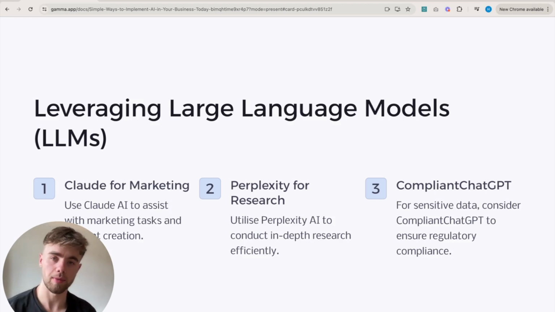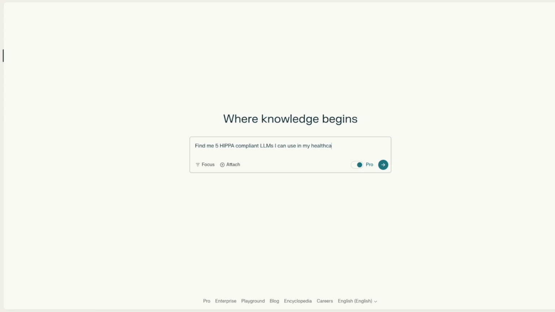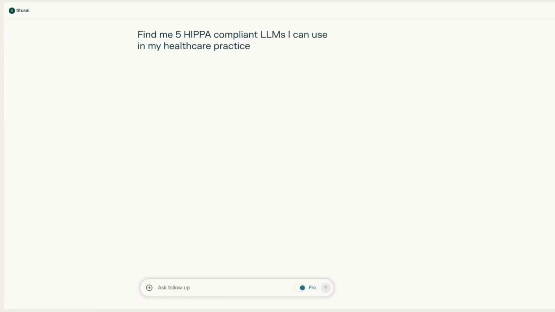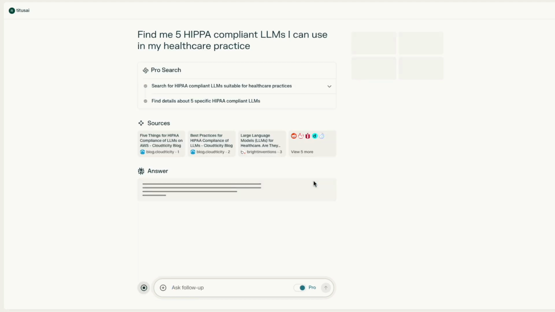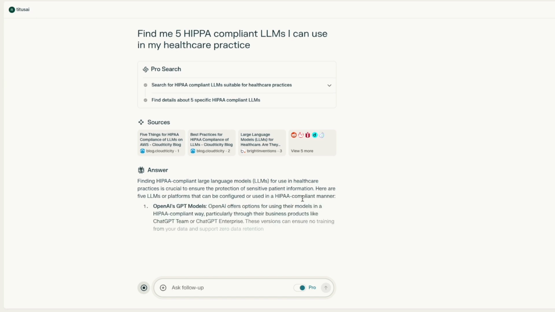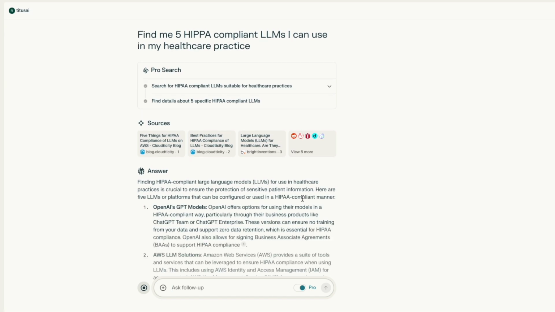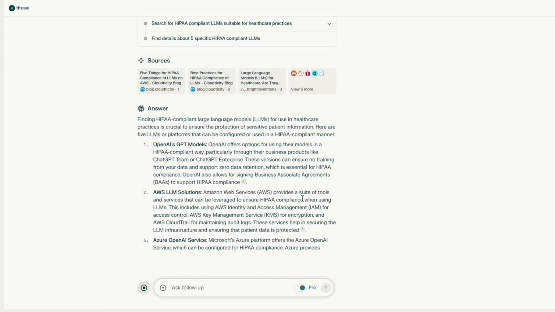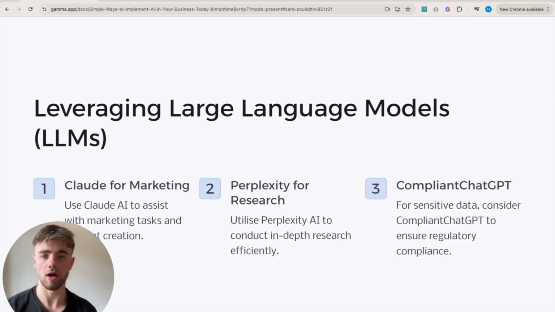Another example is Perplexity. Now, that in my opinion is the best tool that I use on a daily basis. I use it for research, so maybe in your case you could use it for market research, product research, strategy research, any type of research that you do, not just in business but also in your personal life. There's 2 different variants of Perplexity, the standard edition, and you've also got the pro edition. I think it's well worth the investment of $20 a month.